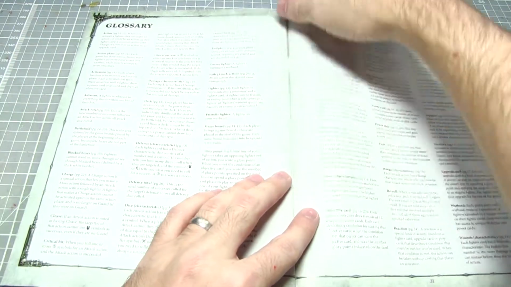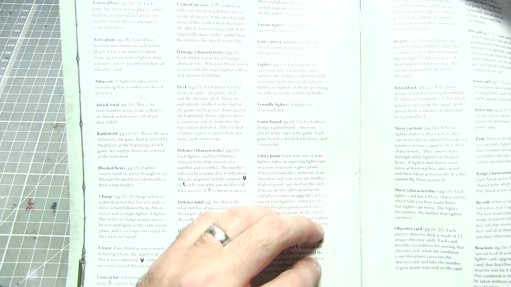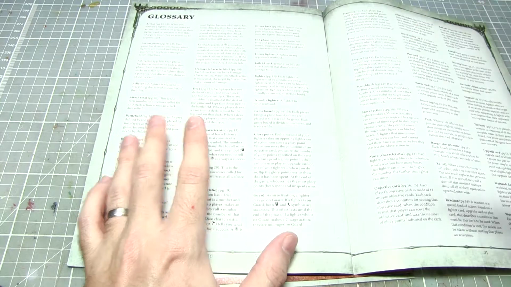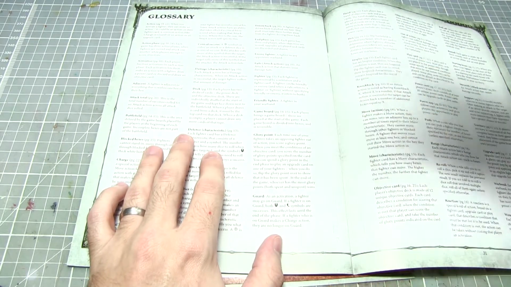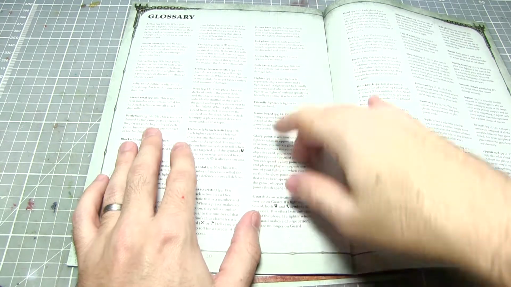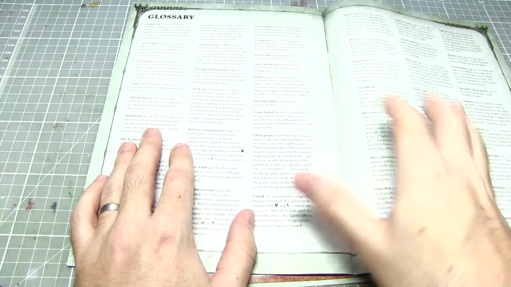In the back we have a very useful glossary, if you can just about see it there. Now this is actually great because in a lot of these rule books, these glossaries are often omitted, and it's so useful to have something like this in the back of the book. If you're looking for a particular term, you just look in here, find the word that you're looking for, and it tells you exactly where that's mentioned in the rules further on.